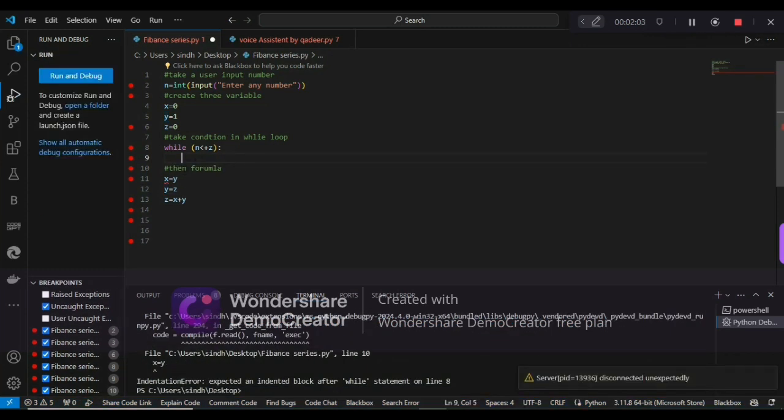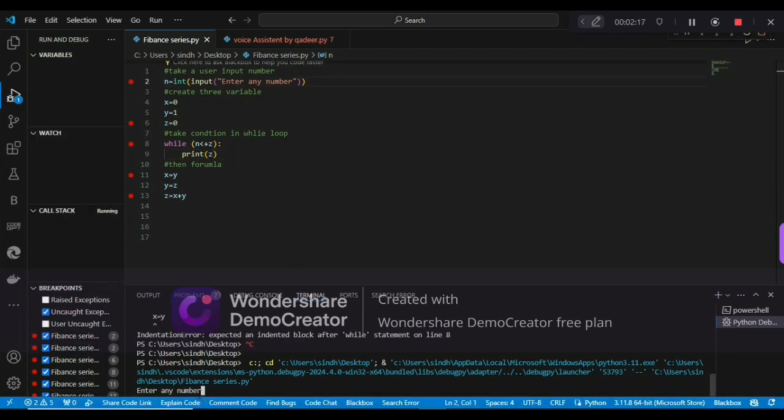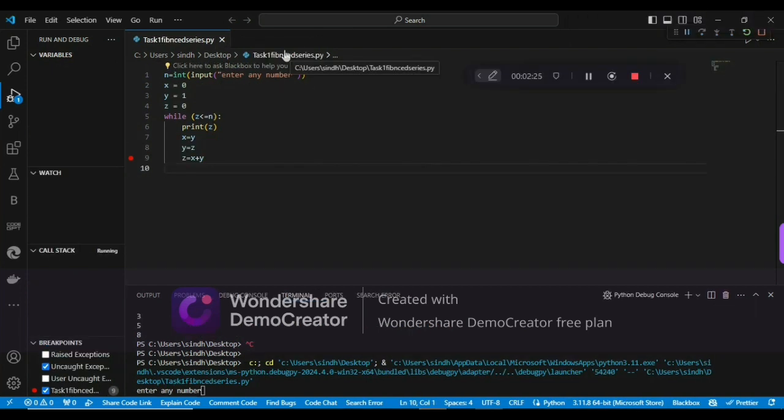And I am using the print z statement, and now I check it and run. Finally run it. Enter any number, for example 10, and enter. So I am running this program.